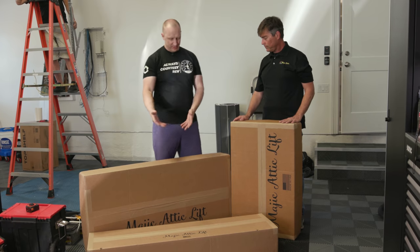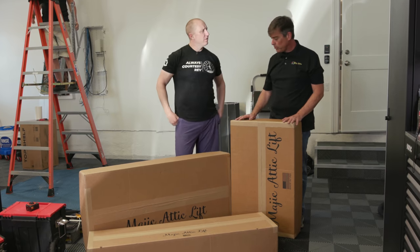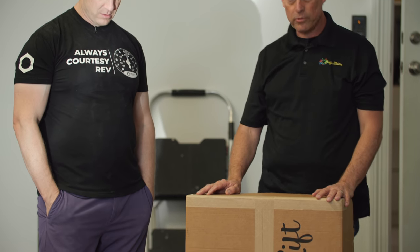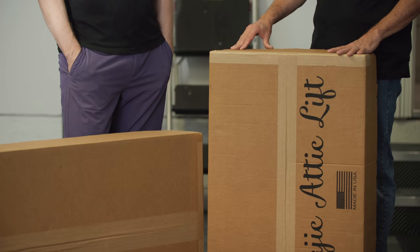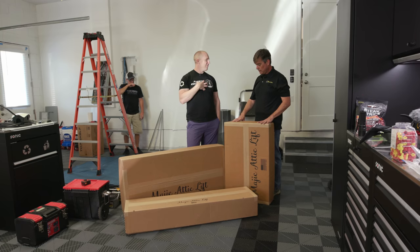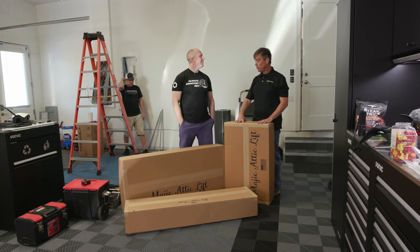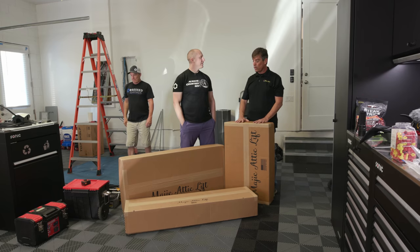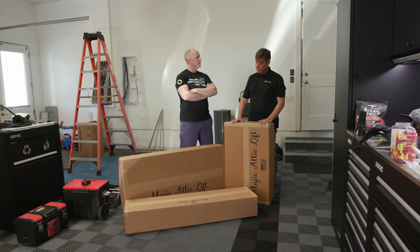We wanted to show you how it would come if you bought one of these — this is how it arrives. It's three boxes. Generally it'll be UPS and they'll drop it off at your home just like this. This could be a mid-level DIY system, not a mat-level DIY. It's not very complicated. We do have really well done written instructions, and we're about to finish up a video. I'd call it maybe a level eight on a scale of one to ten.